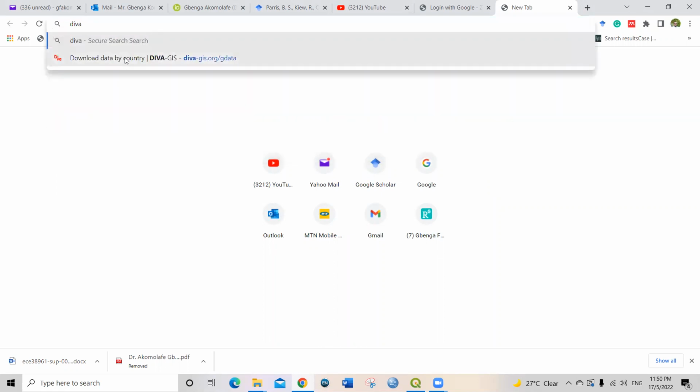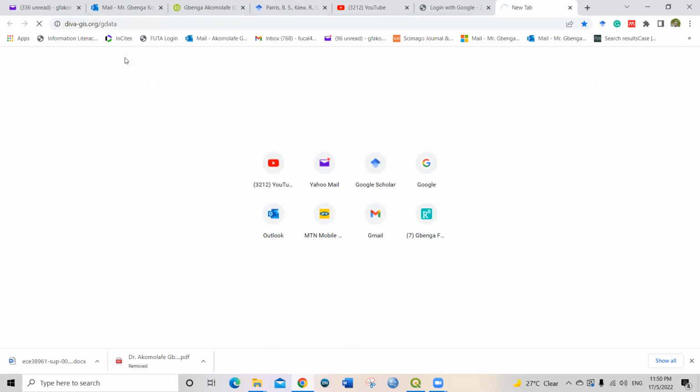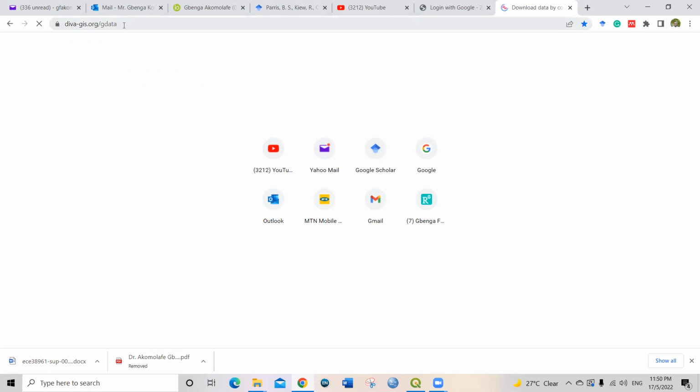Once you click Diver GIS, it will come up. Okay, let's give it like 30 seconds. My internet data is a bit slow, so please bear with me.